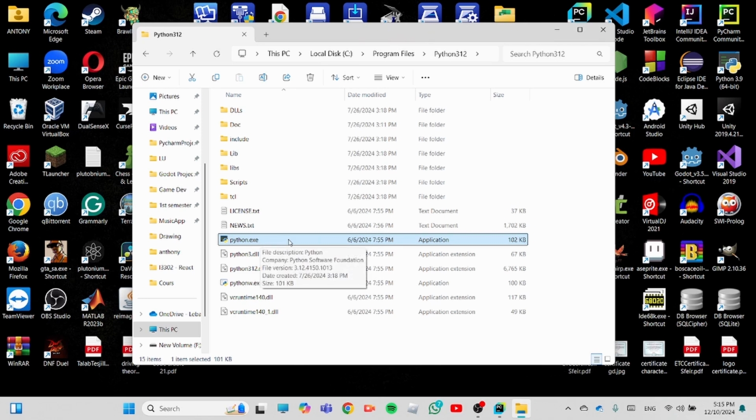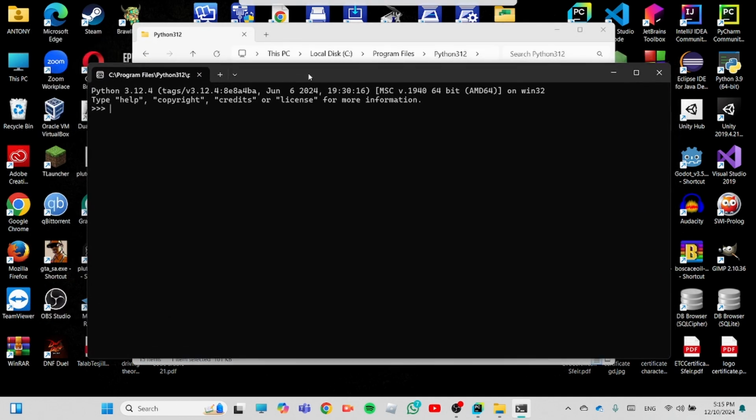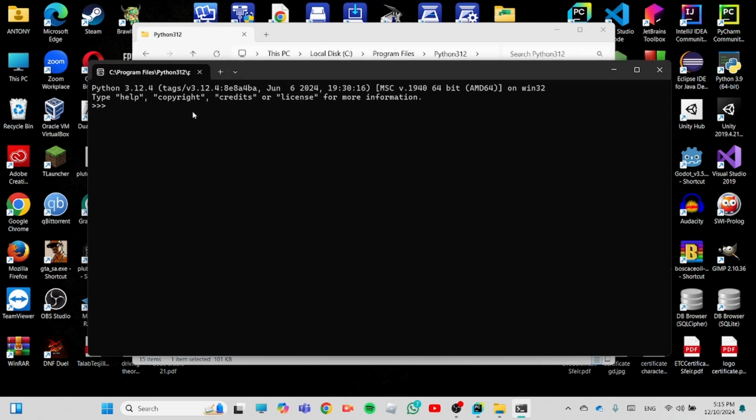The python.exe is the terminal for Python. And if you go ahead and open it, you can actually start writing Python code inside this terminal. We will be using the PyCharm IDE, but this is just a quick showcase that you can actually use the terminal itself for Python. So the most basic method is print, and we can go ahead and print this line of text, which we call a string. I will be talking about the data types in just a second. And if I hit enter, there we go, hello world.